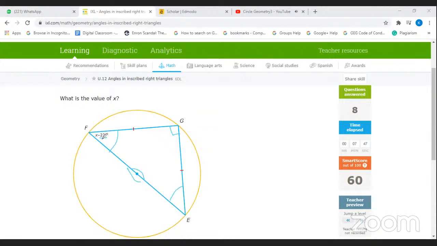So if this is x minus 22, this one too is what? x minus 22. So we can just add all of them together, or you just say this and this must give us 90 degrees. So x minus 22 plus x minus 22 will give us 90. Still the same thing. So 2x minus 44 equals 90. So 2x will be equal to what, will you add? That will be 46. So x will be equal to 23.